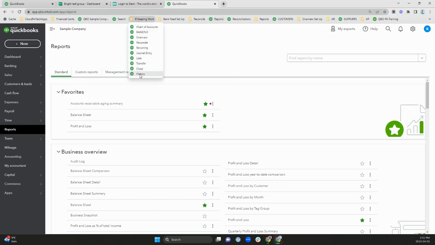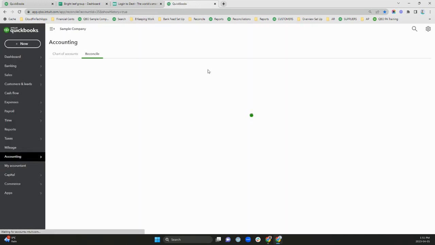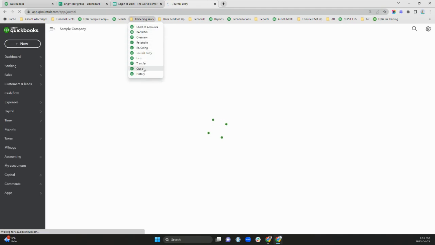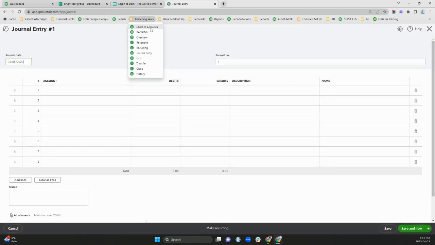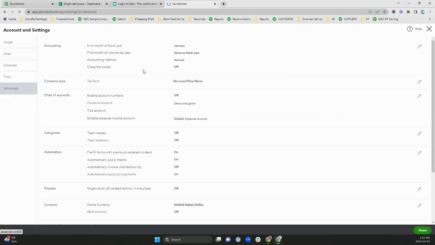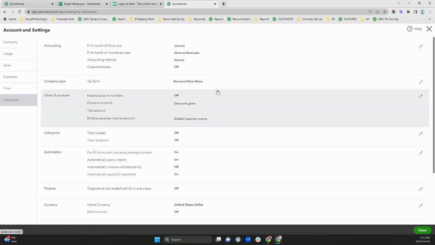So I have, this one's a fun one. This is finding your reconciliation history and your reconciliation reports. It's a one click to get into there. I also love to get into a journal entry this way. This is the stuff that we do as accounting professionals, and I find it really nice to have these in here. Close, because we need to close those books so that nobody mucks with our perfect past history. Again, this is a demo account. That's why it's not showing anything closed in here.